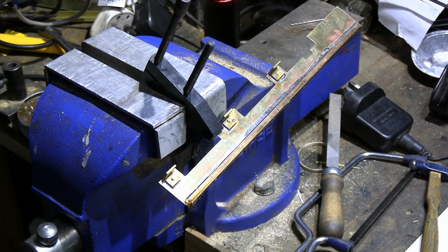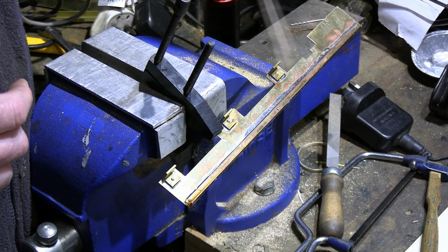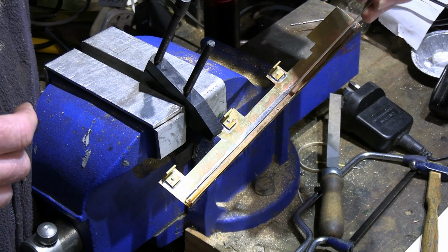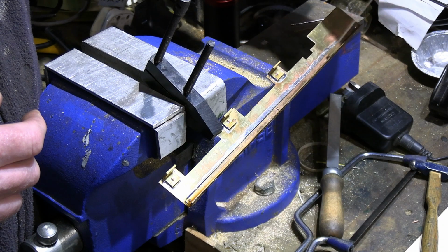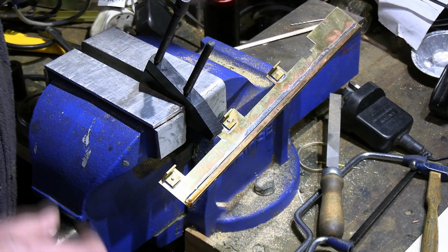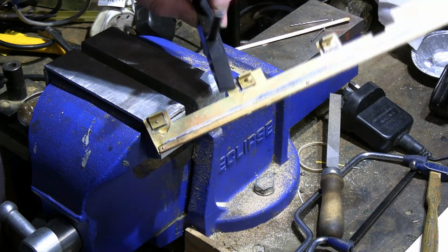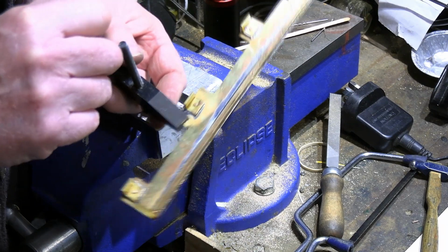One other thing I will have to do now is I'll put this on a flat heat brick. I'm going to reheat it again and press this down, and this will force the edge of our little angle hard down on this running board, because at the moment, yes, there's just some slight gaps along there, which is what I'd expect because of the heat, and this has moved slightly, which is to be expected.